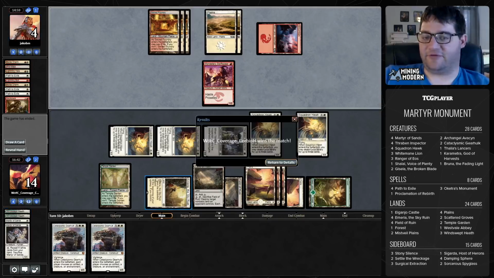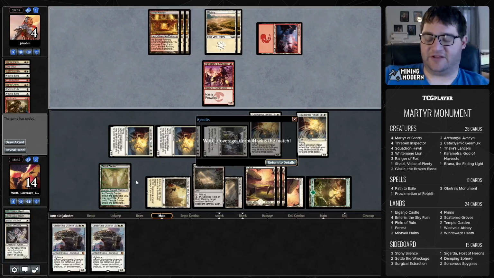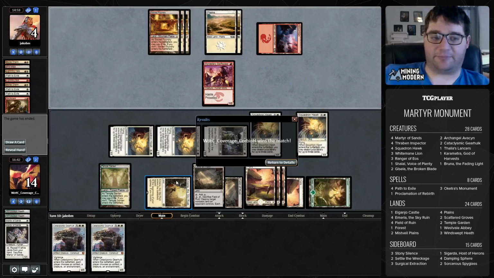Fetch lands also, though, give you the ability, if you put something on the bottom with Mistveil Plains, to shuffle it around so you can actually maybe have odds of drawing it. Also, with the Scattered Groves, I liked the ability to fetch them into play since they come into play tapped. A lot of times that doesn't matter when you're just fetching out Temple Gardens. But it can matter with those, right? So you don't want to draw a tapped land when you need an untapped land. But there's a cost in that.